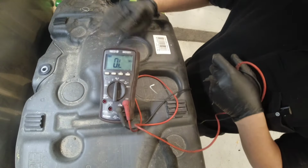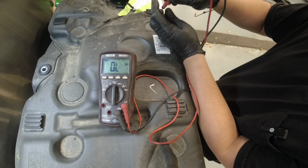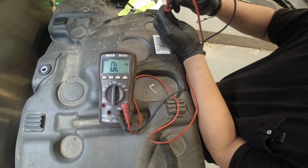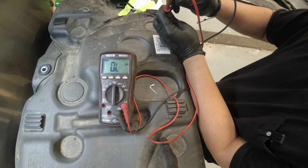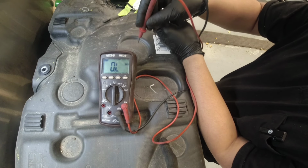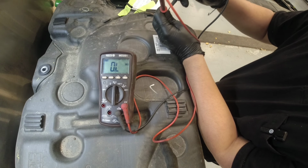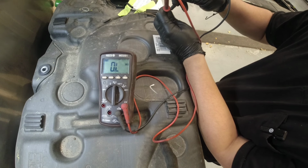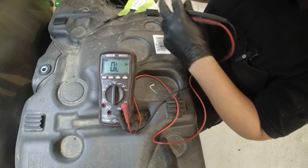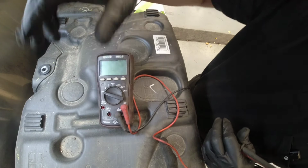And when I measured it, it's showing OL. If I remember correctly, the resistance when I compared the new one was 175 ohms. And when I was checking this on the transmission jack, it was reading 175, but right now it's showing OL. So I'm pretty confident now that our issue was on the other level sensor.